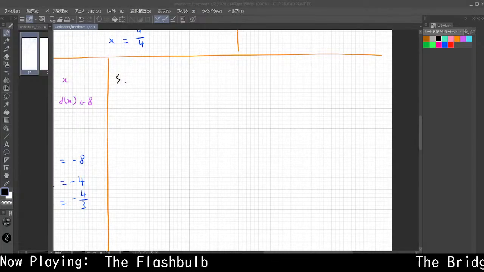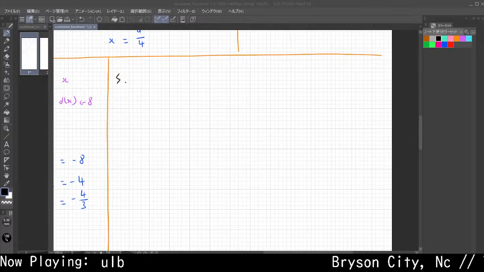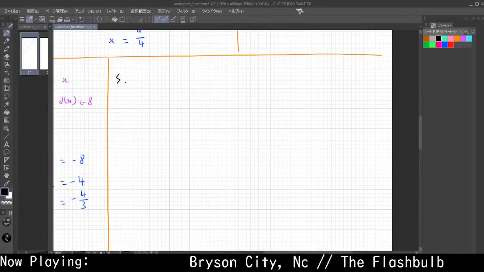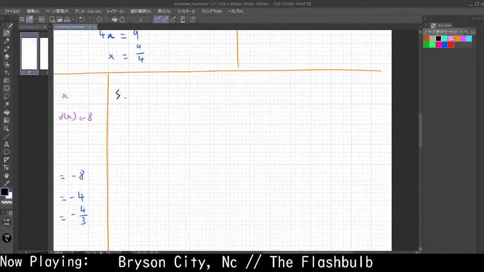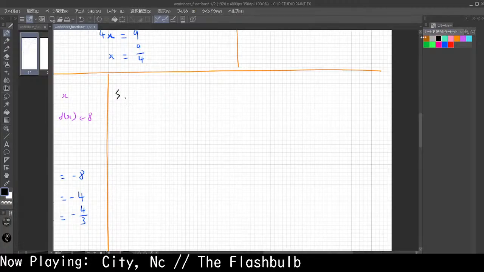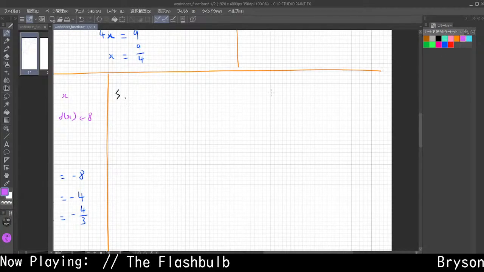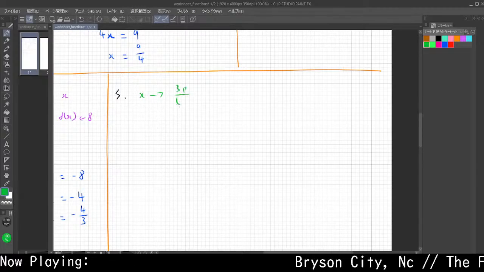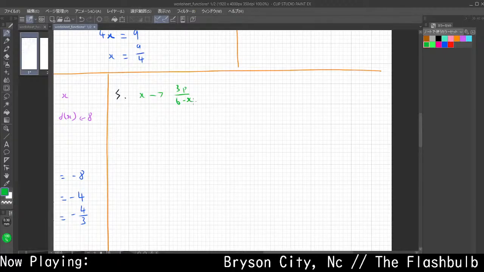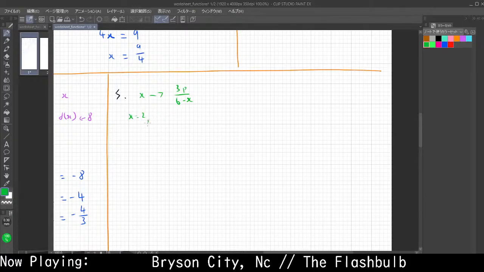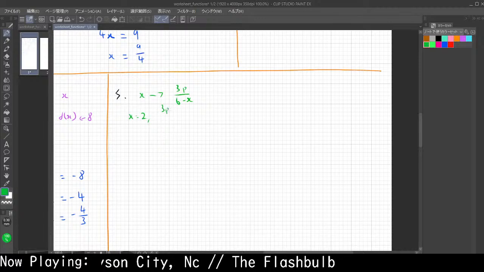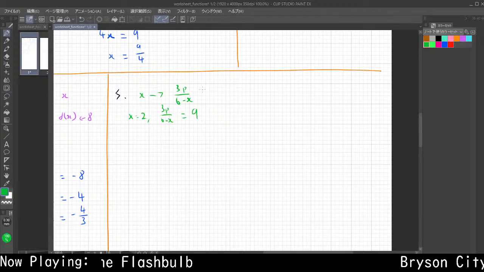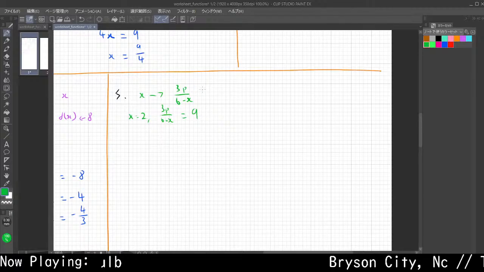The diagram below shows the mapping of function f such that p is a constant, and you can see that particular arrow diagram. The mapping given in this case is x maps to 3p over 6 minus x. When x is equal to 2, this entire thing, 3p over 6 minus x, is equal to 9. So you can find the value of p, as question B asks you to.